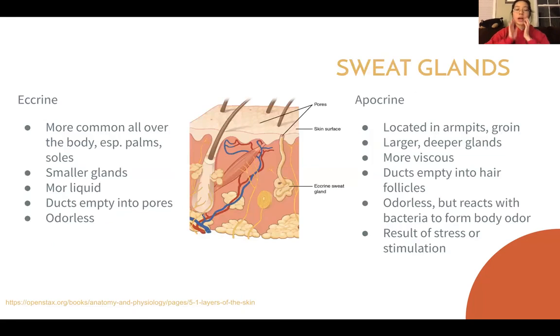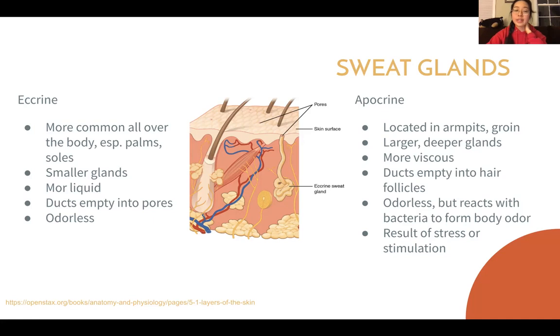All right. So now we'll talk about some of the glands associated with the skin. There are two main types of sweat glands. Both of them look kind of similar. They're little coiled up tubular glands located in the dermis. Okay, so the first type is called eccrine glands. These are the most common kind of sweat gland. They're located all over your body, but they have the highest concentration in the palms and soles and sometimes the forehead. They're everywhere, and they're constantly producing sweat.